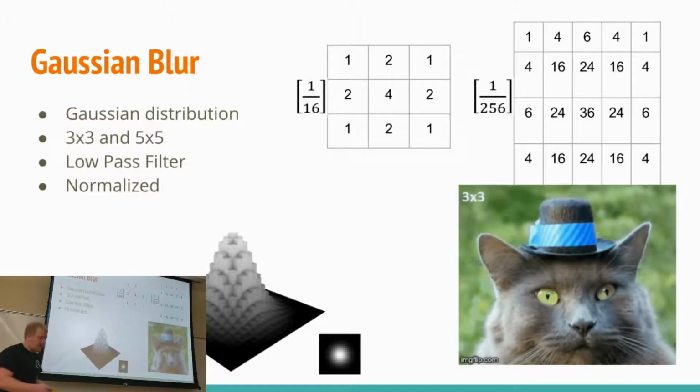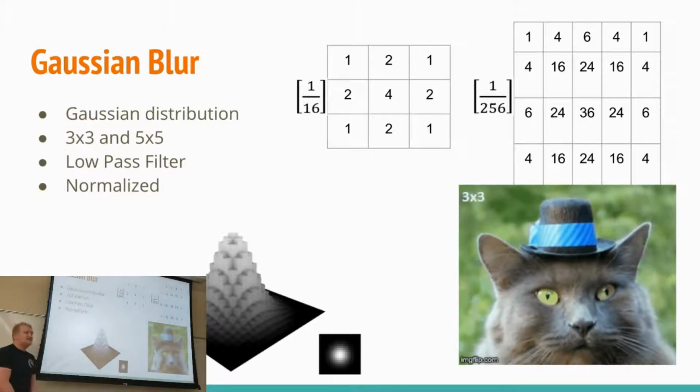For a larger standard deviation, you're going to have more of a blur. That makes the distribution wider, and it takes more values from the edges around it. So what a blur really does is smooth out sharp changes. If you look at the smaller blur on this cat picture, it does a little bit less than a larger blur. A larger kernel is going to create more of a blur.